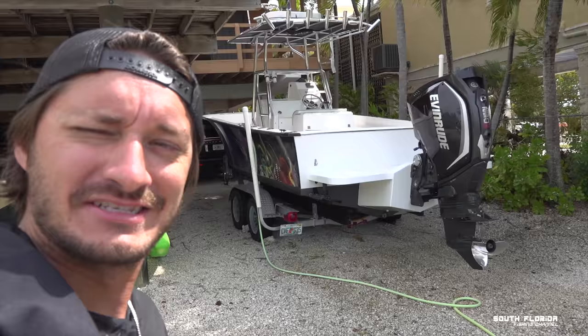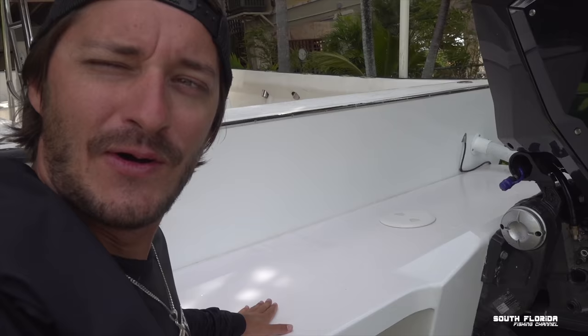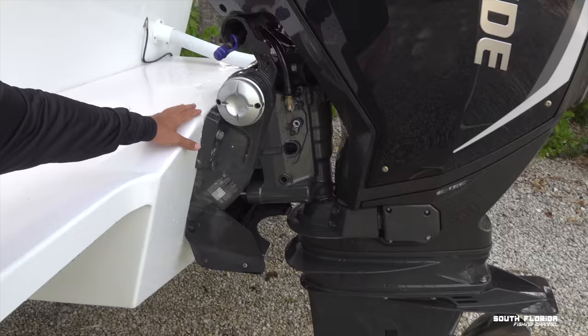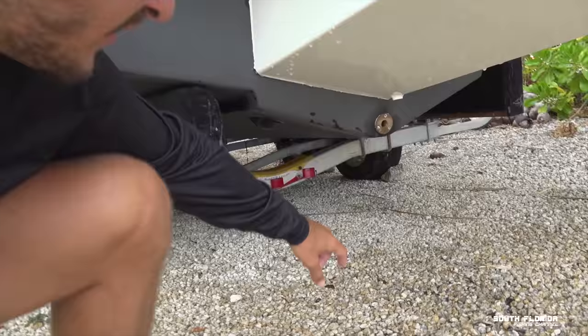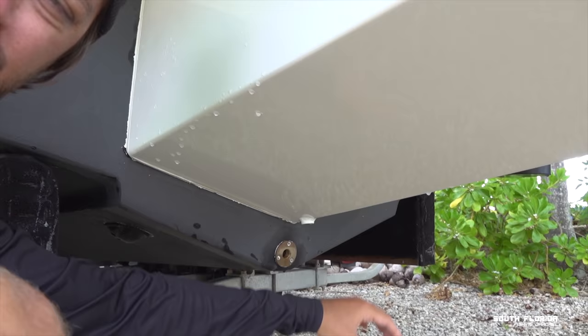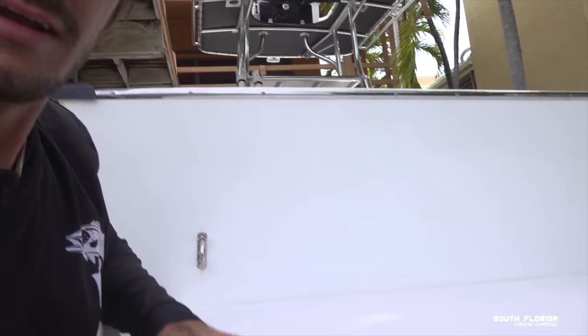Check it out, I took the beast out of the water, just trailered her right on out. And let's take a look at all the parts of this project. This right here is the dive bracket. It's 26 inches wide by 80 inches long. We got the G2 Evinrude hooked right up to it. There's two drain plugs now. So that's the new drain plug for the boat bilge. And then there's a drain plug right here that goes up here, and that is to drain out the dive bracket, or the bracket, or the dive platform, whatever you want to call it. It's hollow inside.